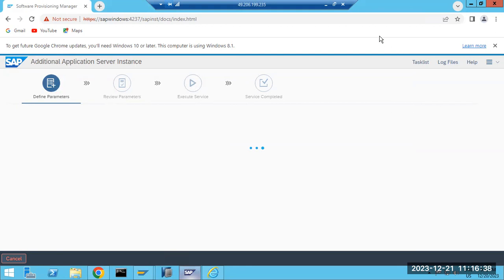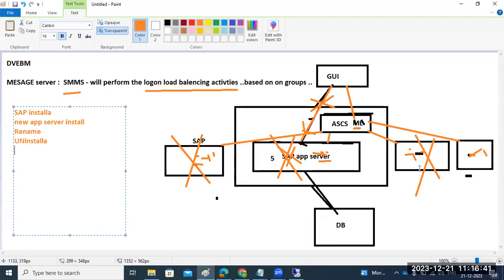Why are we installing an additional application server? For load distribution, to handle the load equally. If only one person is doing the work and that person is down, then business will be stopped. That's why if two persons are there, they equally distribute the load and handle the work process related load.